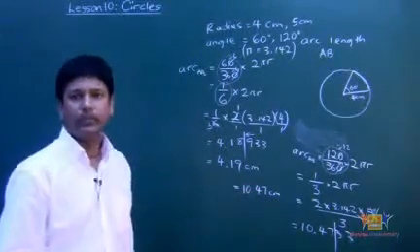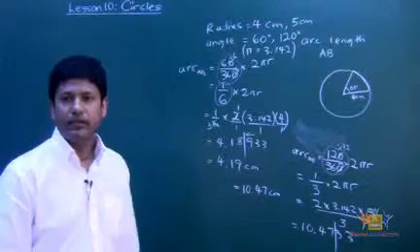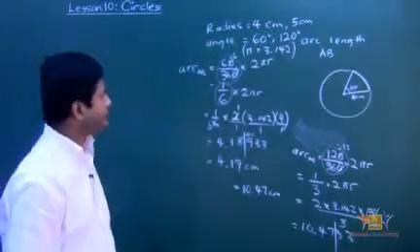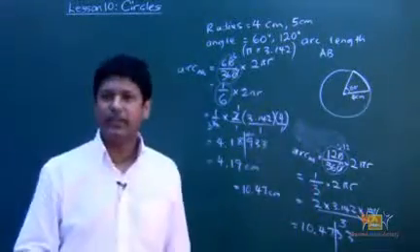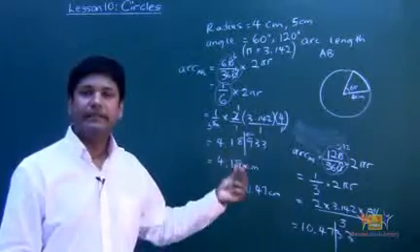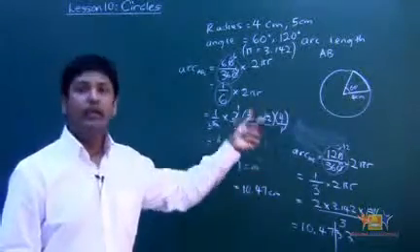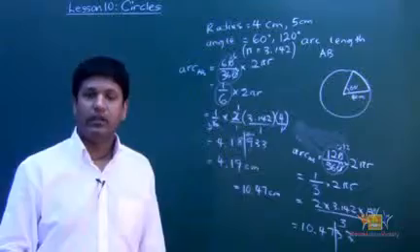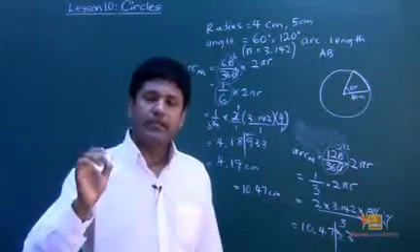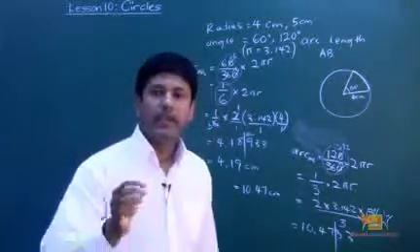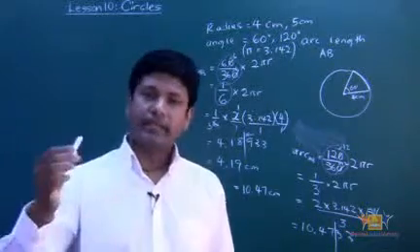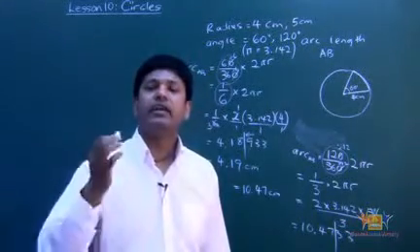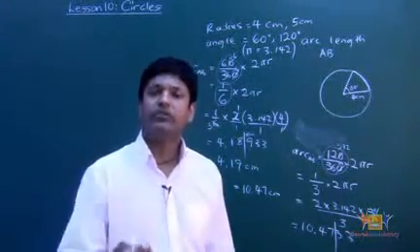10.47. Alright? Pretty straightforward. Pretty easy, isn't it? Okay, good. So now you know how to find the arc length of a given radius and the angle at the center. Now what about this time I give you the arc length and the angle at the center, and ask you to find the radius.